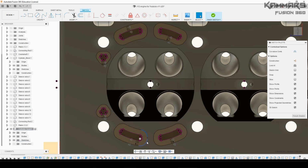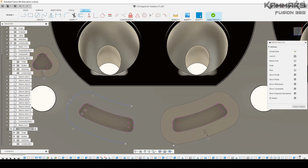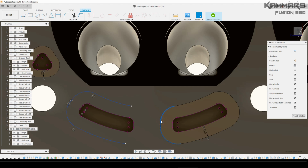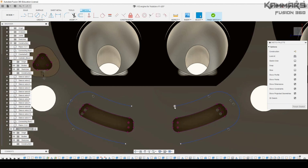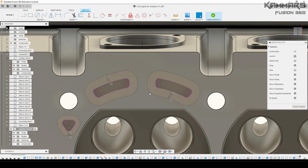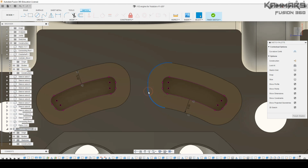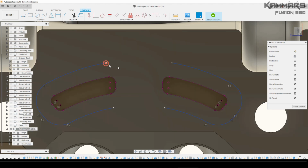Once you finish the offset of this, I want to delete all of these and make it only one. Here you can just add a constraint. It will be coincident here. The same thing, you have only to join all these points. I will repeat the same thing here. I will just delete these. The same thing on the other side, as you can see here, and use coincident to join the points.